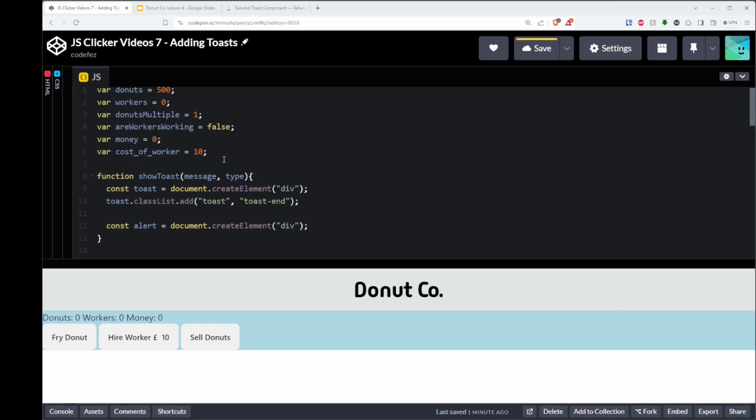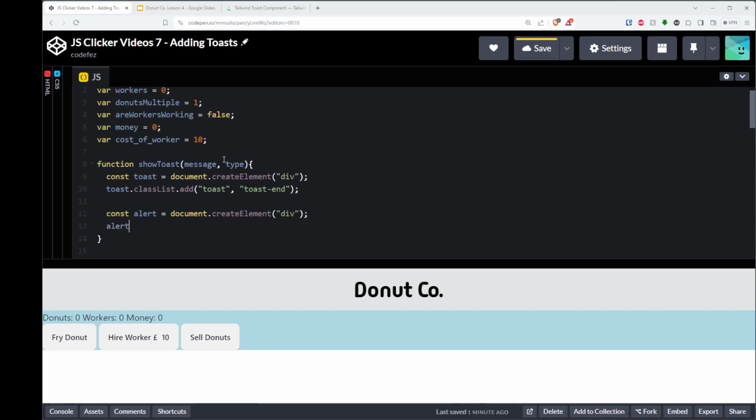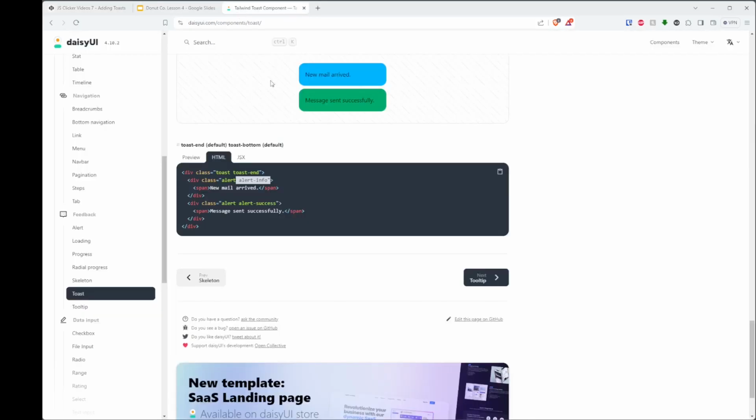And just like before, now we're going to access that variable called alert, and we're going to say classList.add. I don't know why I didn't copy and paste. This one is going to be alert, so we're going to add alert just like this one here has alert. And then we want to add alert and then a dash.